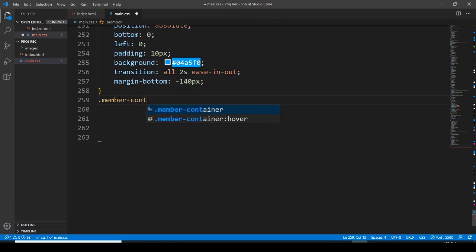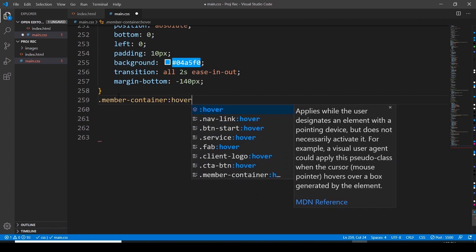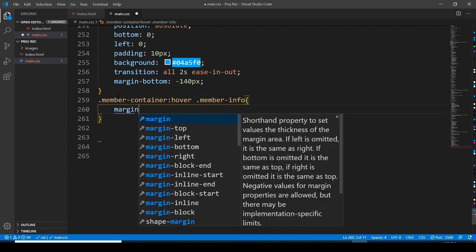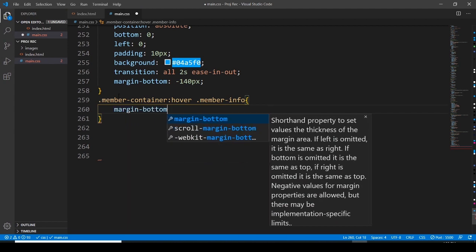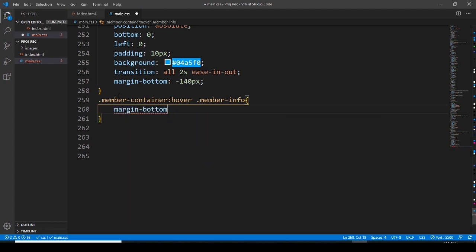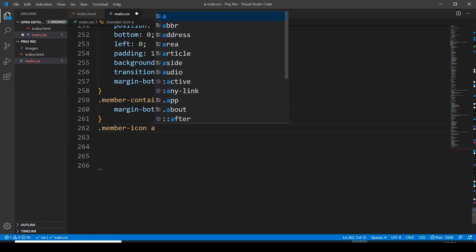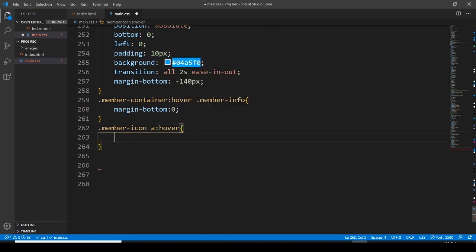but I have to complete it now, and I don't want to make another part of this. And then member info class, that is going to be margin bottom 0, and now I want to go with the member icon, and link with hover effect.